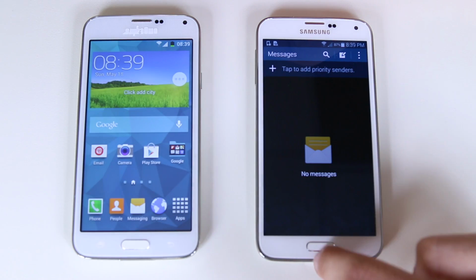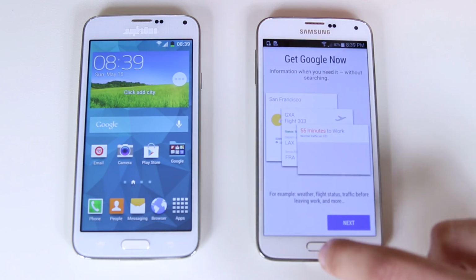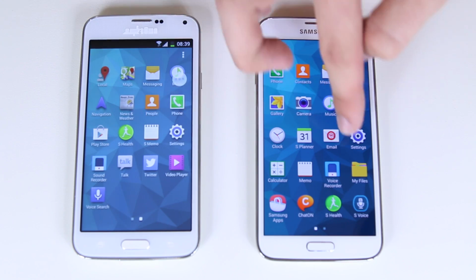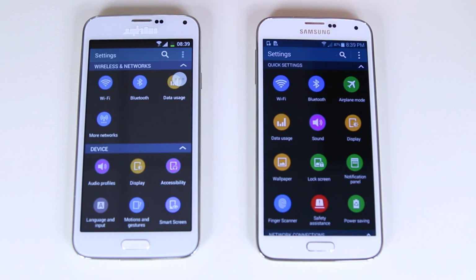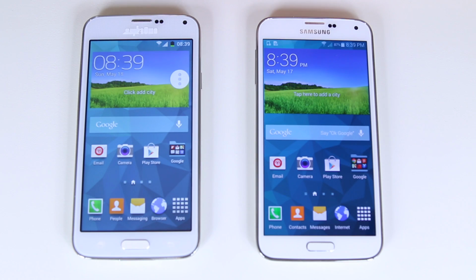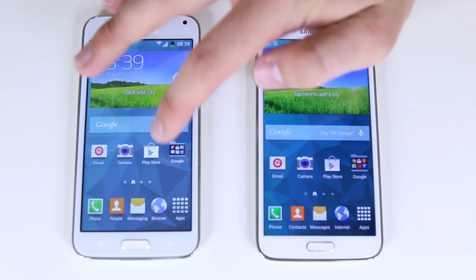The logo's a little off, but again, very similar and not too far off on each one. I'll go ahead and open up the app drawer here, and again, fairly similar. I wasn't really expecting this from the fake, and when you go into the actual settings here, also similar again. One thing you've probably noticed is this weird little widget picker here on the left fake one, and I'll touch on that in a little bit, but I just wanted to mention it for now.